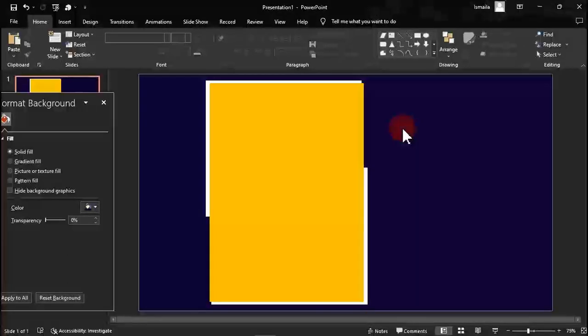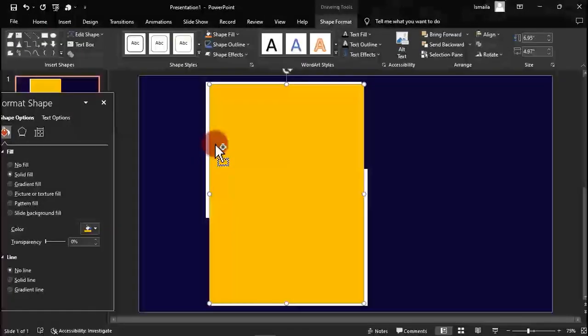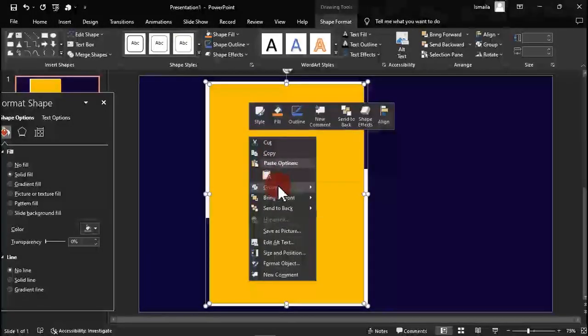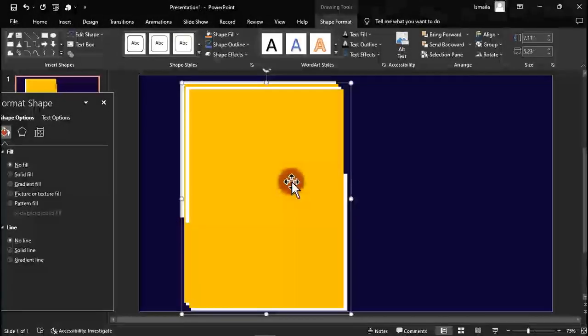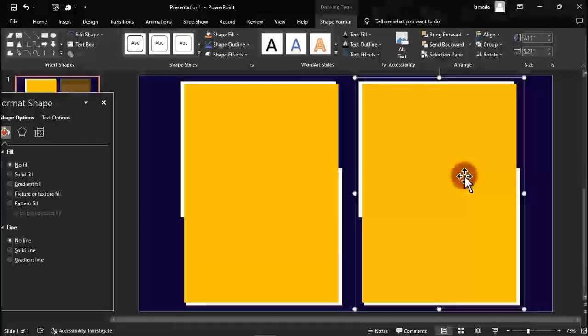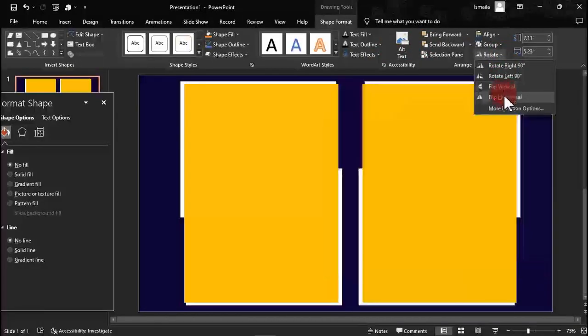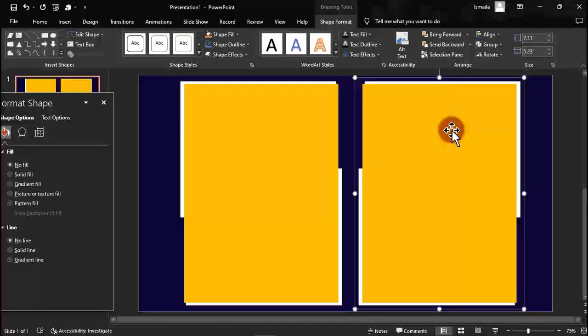So once you're done with this, the next thing I'm going to do is click and hold, click on this. I'm going to right click, and once I've done the right clicking, I'm going to select group together. I've just grouped them together right now. I'm going to double it. Once I've doubled that, I'm going to move this one right here, and quickly I want to click on this particular rotate. I'm going to rotate this one horizontally, and this is what I've gotten. Even this beautiful? That is cool.